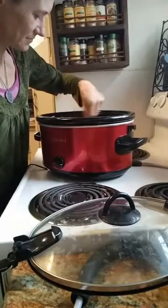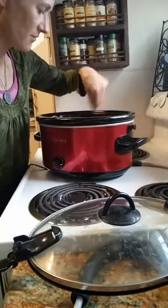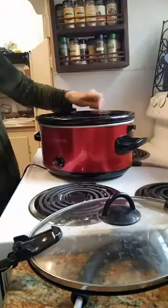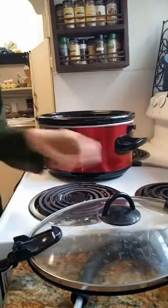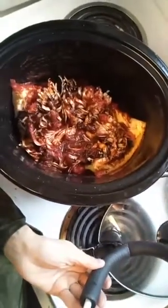Mix it all. Like I said, by the time morning comes, it's gonna be falling apart and mixable anyway. It's always nice to be able to do a couple meals in one. But it's food prepping, so yeah, that's just the mixed up green jackfruit ready to go. Plug it in and yum yum.